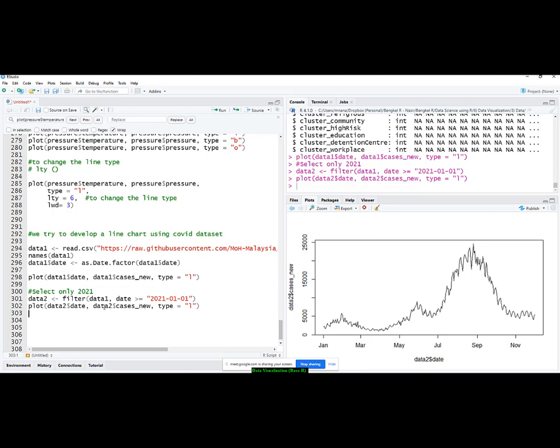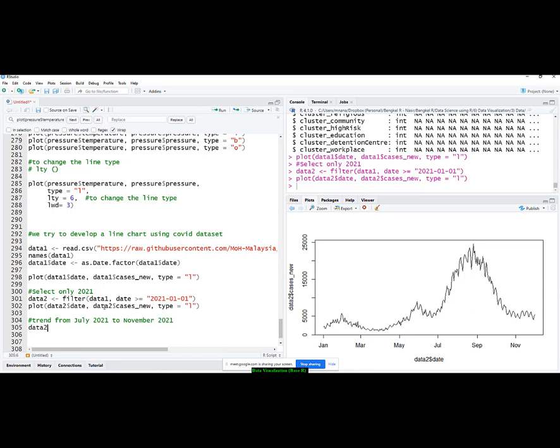So let's say I want to know the trend from July 2021 to November 2021, right?